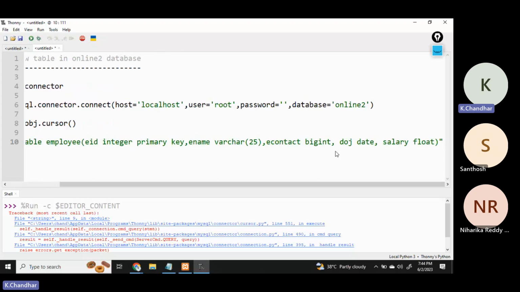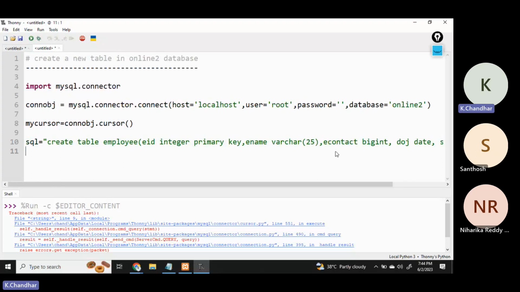Next, I have prepared the SQL query. Are you clear? Next, what can I do? I can give this query to whom? To the SQL server, yes, I can send it to MySQL. But who can execute that query?